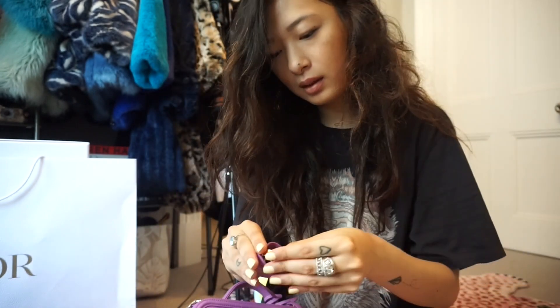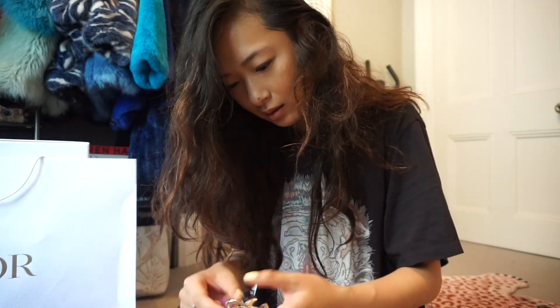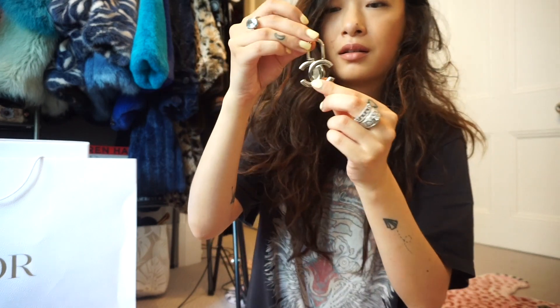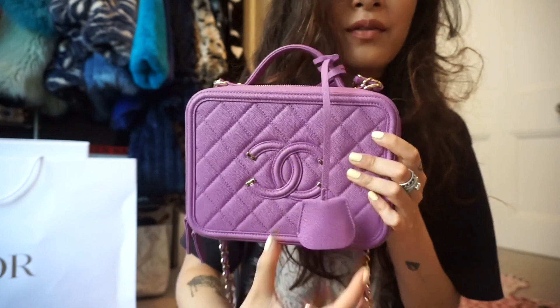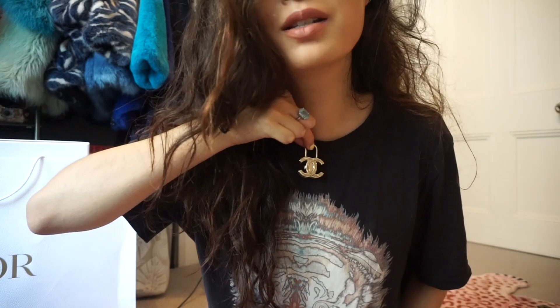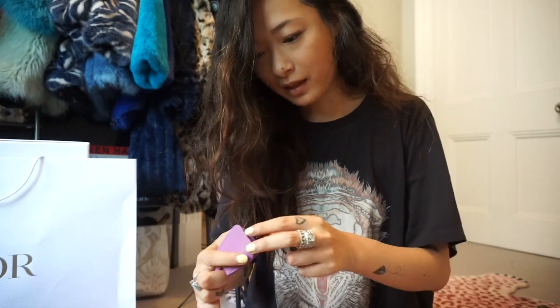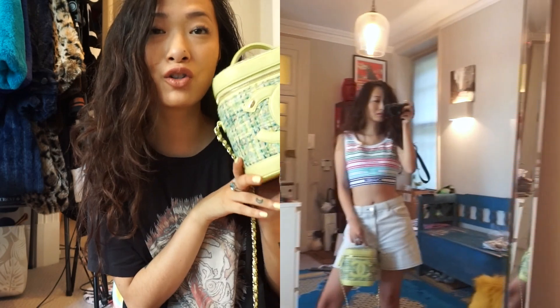I've seen a lot of people sell locks to make into necklaces — I just realized this lock is always hidden underneath anyway, you never see it unless you pull it out. Maybe having two CCs is too much, but I could pull this out, put a chain on it, and make a necklace — kind of cool, super oversized so it's got that 90s vibe. I know people do that with Louboutin locks too. Next we have another Chanel Vanity Case in a gorgeous lime green color.